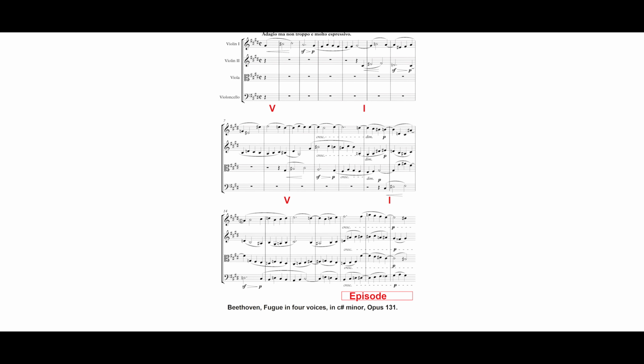As I introduced before, the voices usually enter in a different order than in the first exposition. It's separated by an episode and in the same key as the original exposition. Although Bach used the tonic and dominant of the relative tonality, other composers in the next generation used further away tonalities.